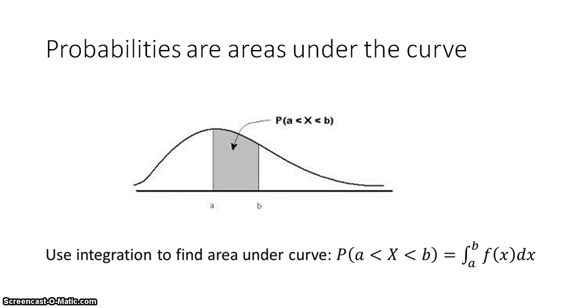And when we want to find probabilities with areas under the curve, the way we're going to do that is by using integration. So we want to find the probability that x is between a and b. We're going to integrate the probability density function f of x dx from a to b. There are times when we won't need to actually do this integration because we'll be able to work with tabulated distributions, special distributions like the normal distribution and the t-distribution. But if we are given just some general probability density function, we can use integration to find probabilities.